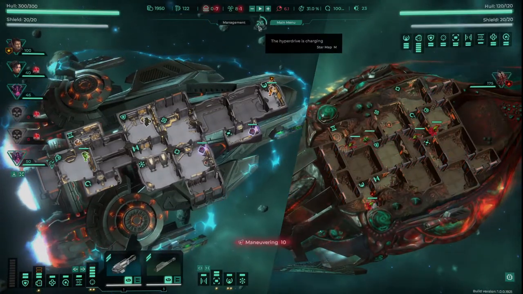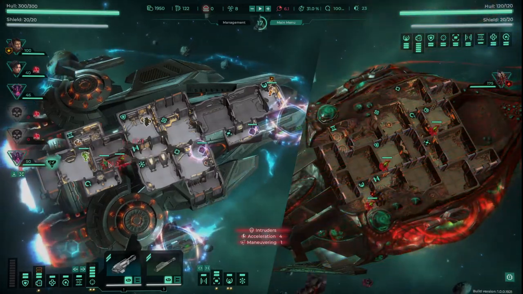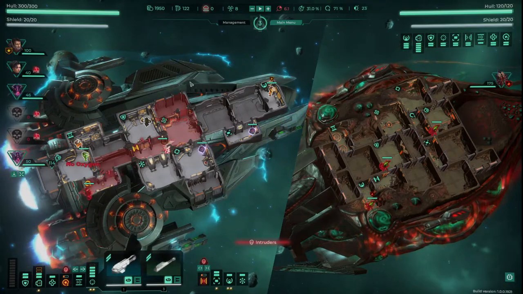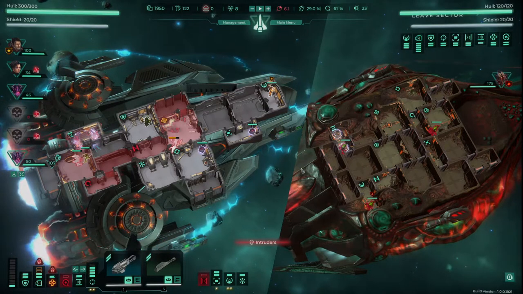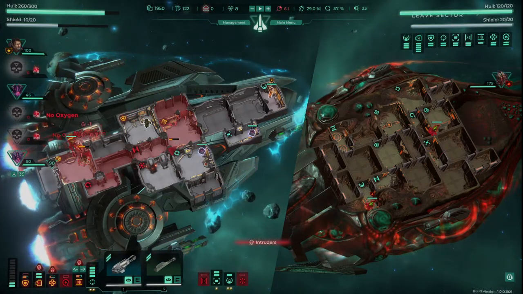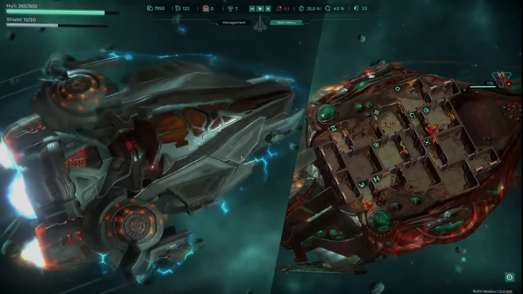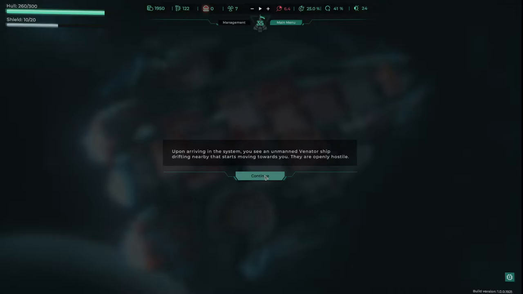Oh, someone just passed out. Oh, they're dead from hunger. Oh, that sucks. Teleport to enemy ship. Oh, Grace. Oh, Grace, no, Grace, run. All right, well, they're just gonna die then. I'm just gonna let them die. Okay. Take half their crew with me. Let them die in the cargo hold. Oh, you bitch.